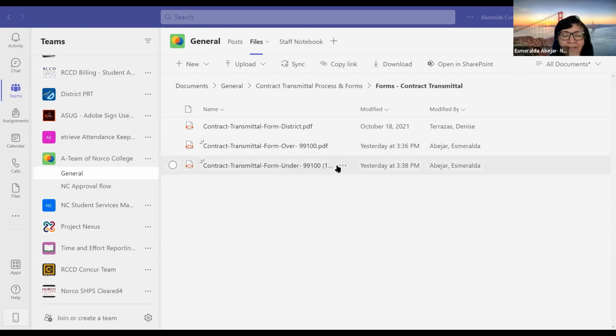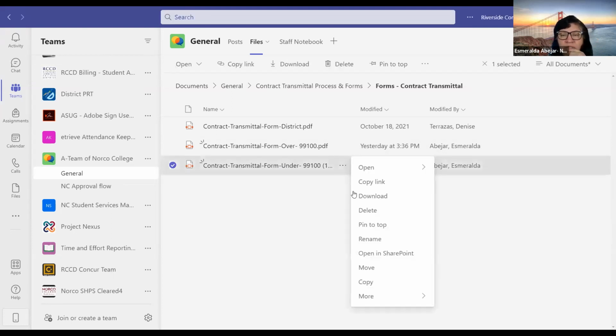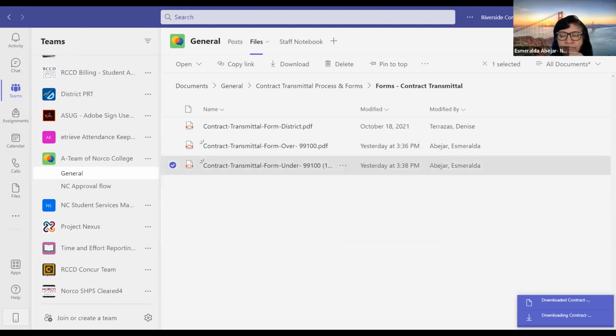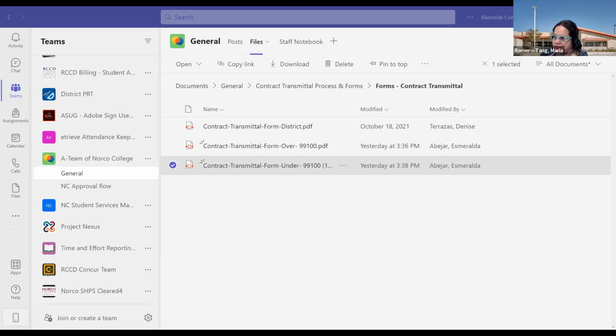The first thing is, I know that when I receive AC transmittals, if I just download it on my email, it's difficult for me to make changes. So when you get it, you can download the folder or the file. What I normally do is I go to my documents folder. Can you see my documents folder? We see your Teams. The documents folder, you probably have it at the bottom of your screen. Then you just open that and go to downloads, and you should have the contract there.